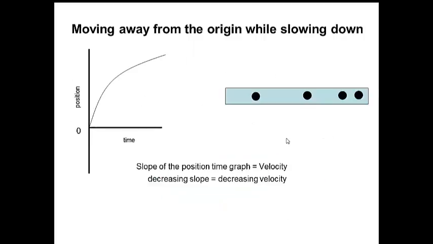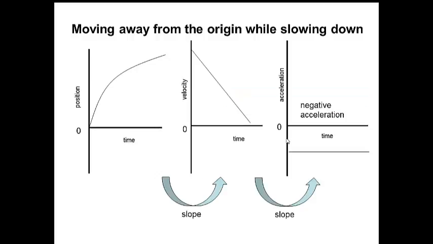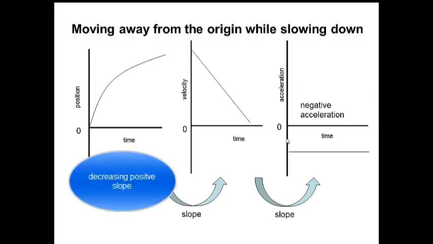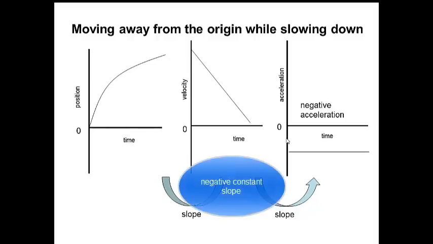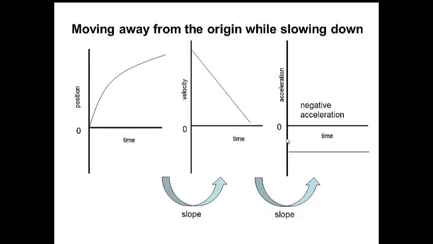Now if we move away from the origin and slow down, it sort of flipped things around. Now we start off fast and get slow, so the slope starts off steep and decreases, so the velocity decreases. And you can see that in the ticker tape diagram where the dots gradually get closer and closer together with each second. And so back to the series of graphs, you have the position time graph with the slope decreasing. That shows that the velocity is decreasing with time. And so you get a negative slope of the velocity time graph that gives you negative acceleration. Since the velocity time graph is a nice straight line, acceleration is constant, but it is negative.